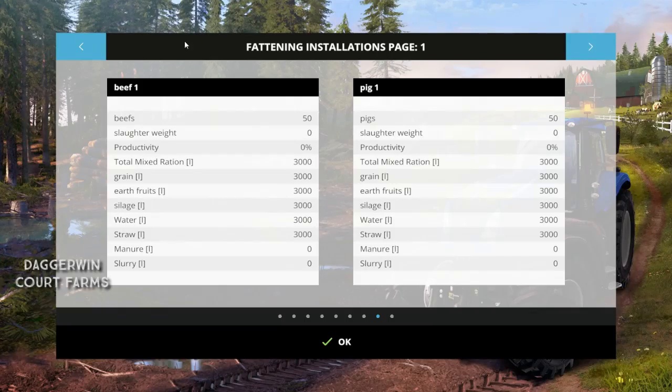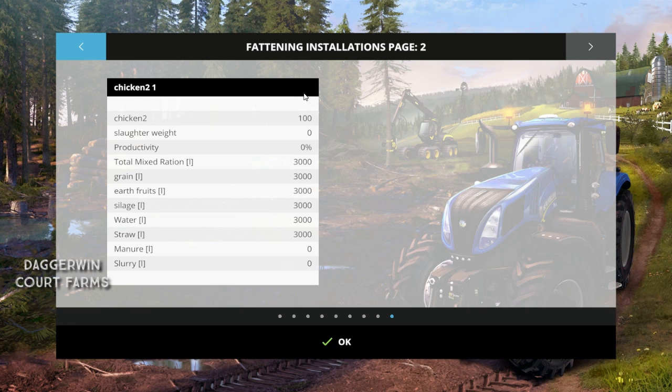Before, when we were on the fattening installations page, we had the chickens here, and the slaughter weight was quite good actually. I think it was about 40. We had about 40 chickens to sell. So unfortunately, we are starting back at square one.